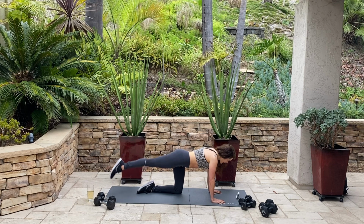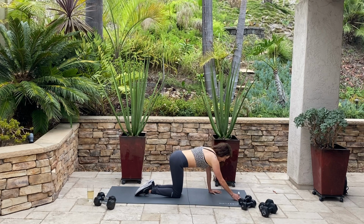Okay, and we've got a couple more seconds, and we're gonna pulse at the top, and pulse. Point that toe hard, just pointing, pulsing at the top. 5 more seconds, you can do it. I know, I feel it too. And slow lower, excellent. Same thing other side.